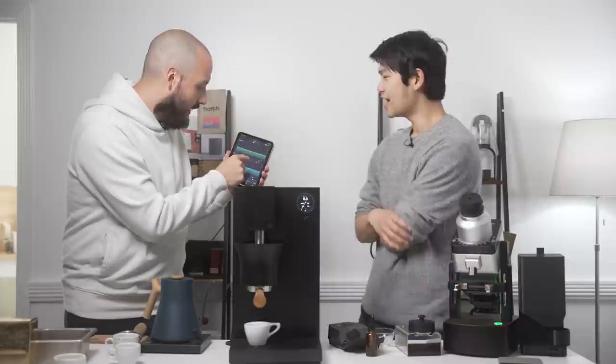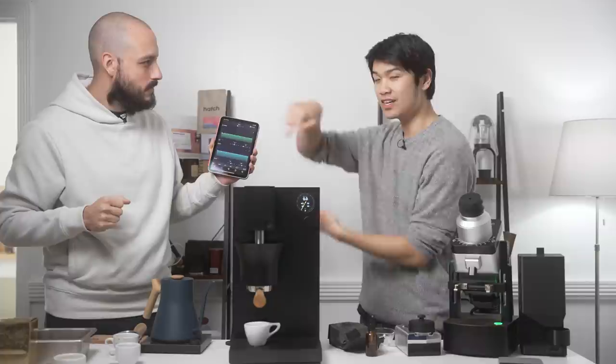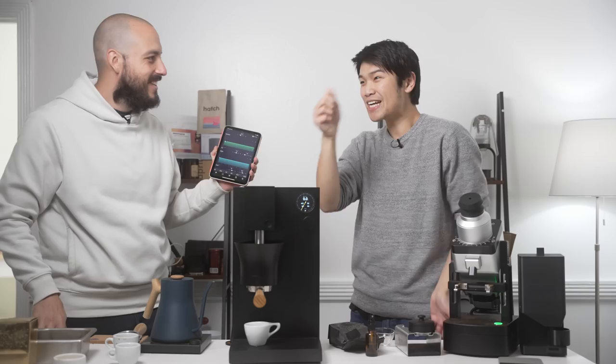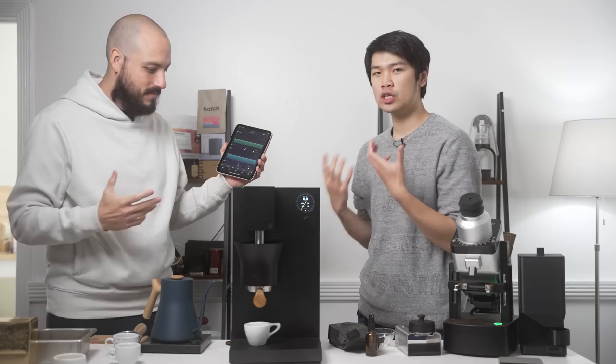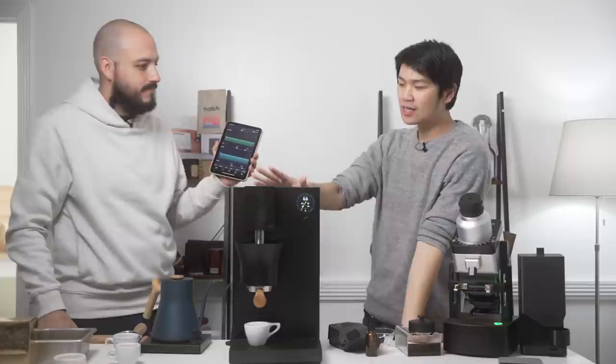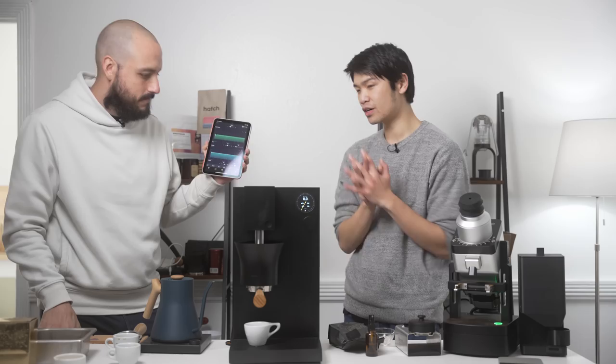In my opinion, this is how it should be — while a custom profile seems very daunting, the fact that the UI is so easy to use makes diving into the world of advanced espresso profiling much more simple. Just drag the curve up and down — this is what high pressure does, this is what low pressure does, low flow, high flow — very easy to get. We have two triggers right now: 10 seconds or 0.2 grams. The moment some water is detected in the cup, we'll switch to infusion — just an 8-bar infusion — with a stop weight of 33 grams.